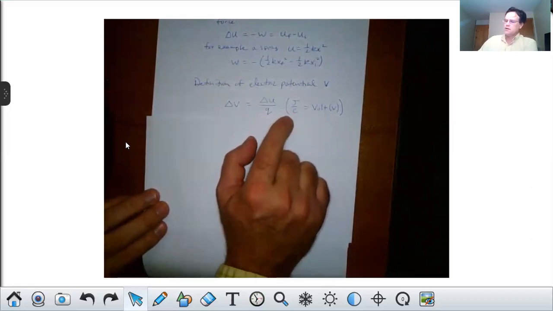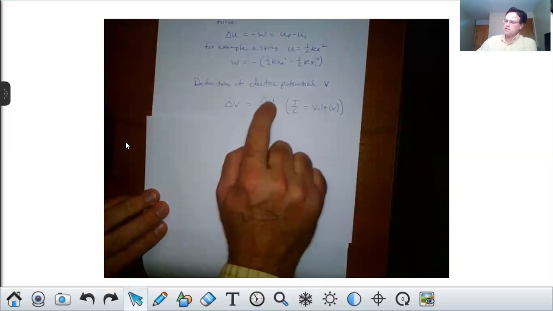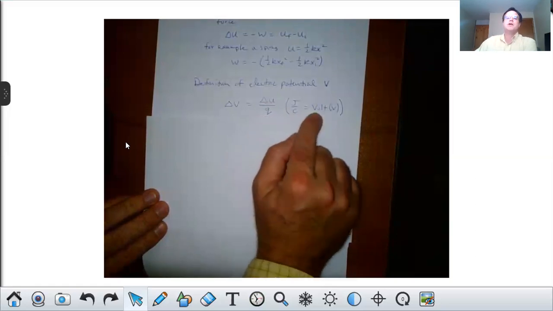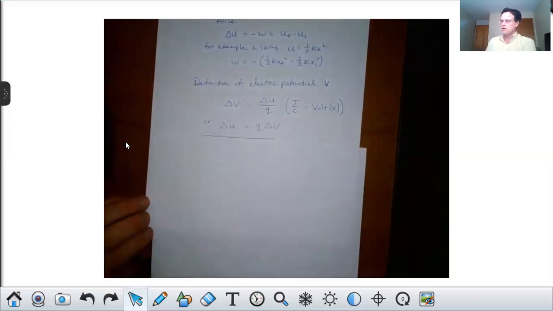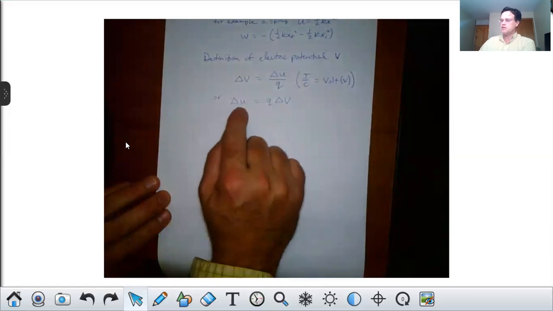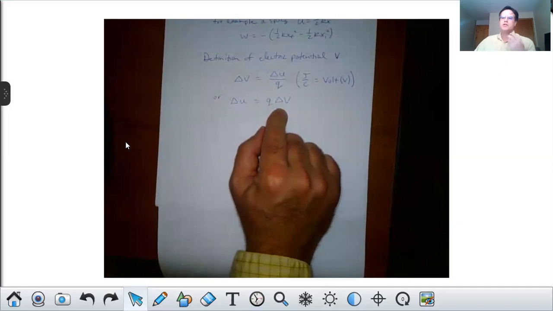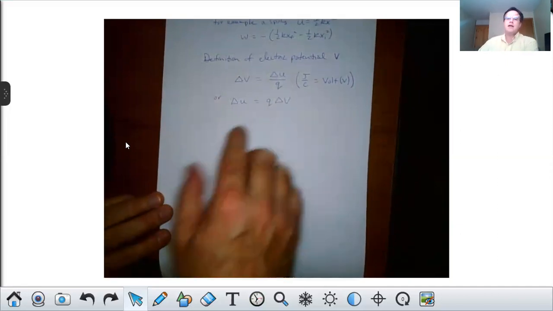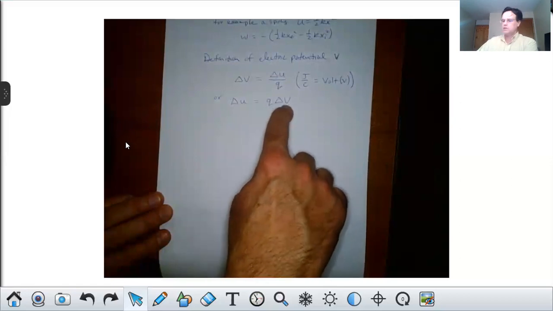The units of voltage or electric potential are joules per coulomb. Energy is joules, charge is coulombs, and we call this quantity the volt. So 1 volt is equal to 1 joule per coulomb. Or you could write it as the potential energy is equal to the charge times the voltage. Actually, this is a more general type of expression. If I know my voltage between two points and electric charge moves between those two points, what is the amount of energy that they have gained or lost? Well, you get it just by taking the charge times the voltage.